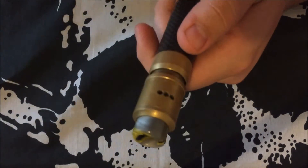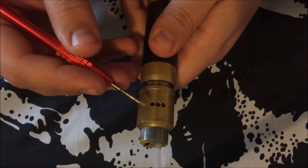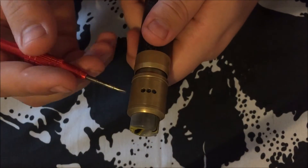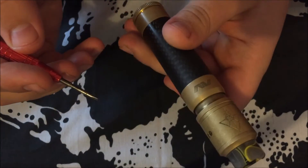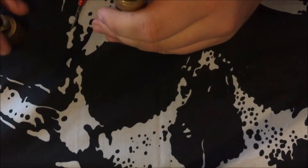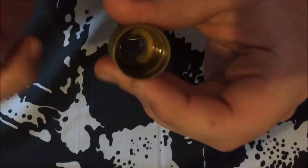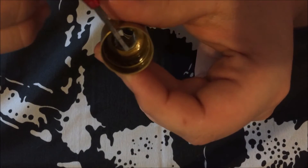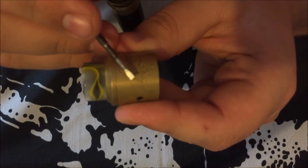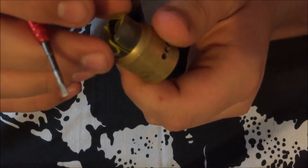It's solid brass and it's got really good airflow. As you can see, you've got three holes of adjustable airflow. I like to run mine wide open because of the way I like to vape. I've got it on the Able competition mod. Let's open this up — this is the inside of the cap right here. You can see you've got adjustable airflow all the way around, nicely engraved 528 Customs.